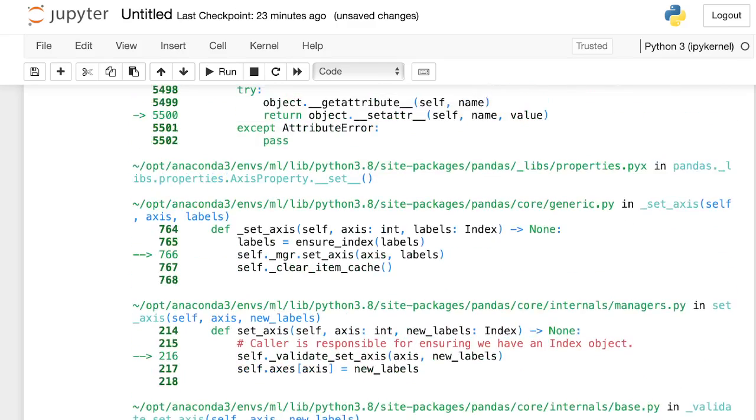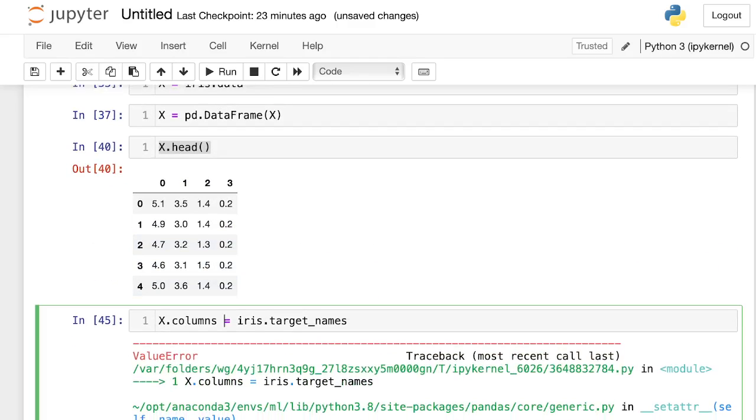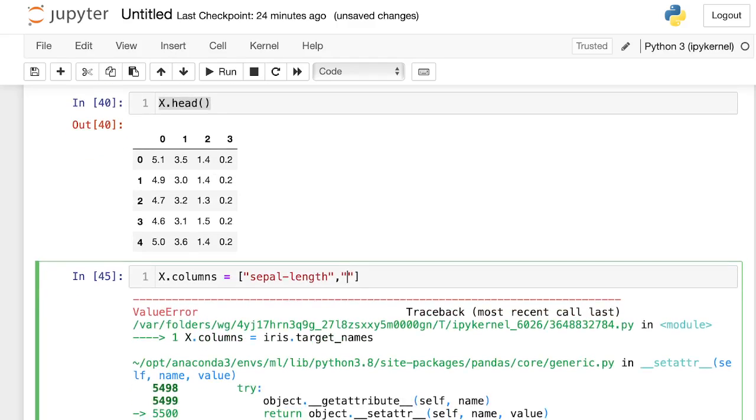The first column is, so x.columns equals, let's do this, sepal length. So yeah, sometimes when you're doing data engineering, you have to kind of hand-code stuff like this if you can't find exactly what you need. Even if what you need is there, sometimes you just want to put it in manually, see how it goes. So this is sepal width.